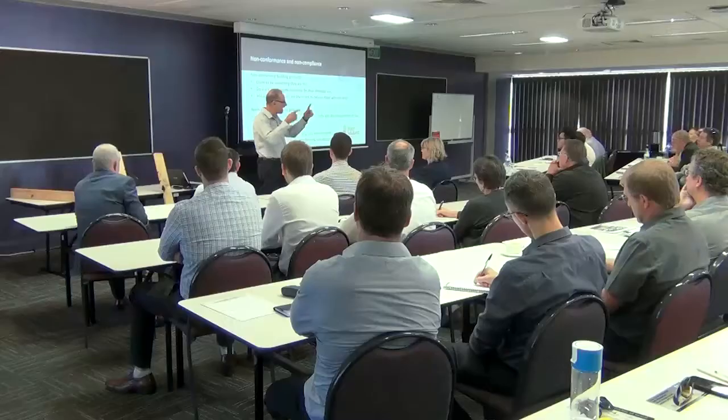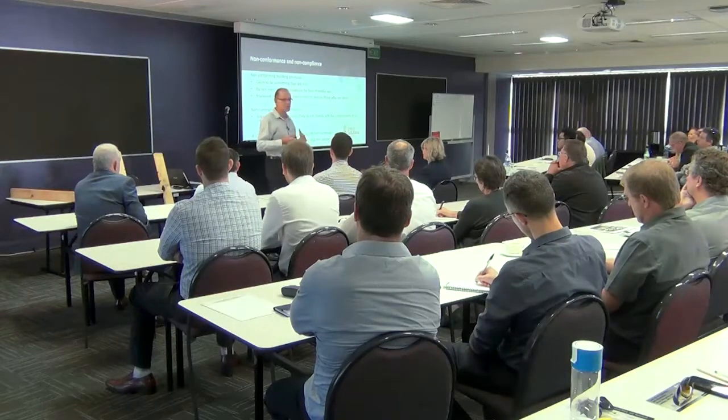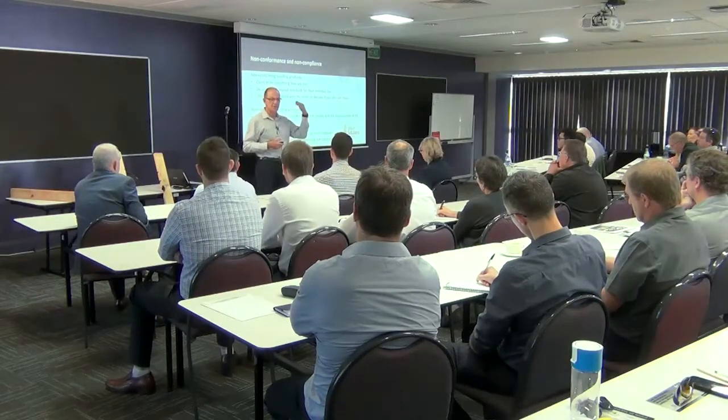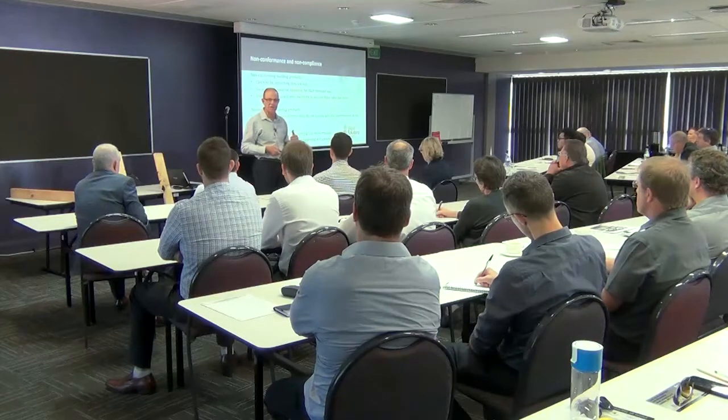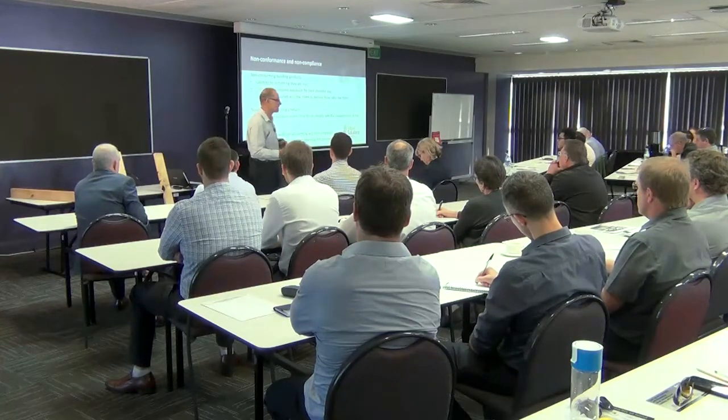So a non-compliant product or a non-compliant use of a product means that it's used in such a way that it doesn't actually comply with the NCC. Now, products can be both non-conforming and non-complying, but our aim collectively is to ensure that everything is both conforming with its specification and complying with its Australian standards.